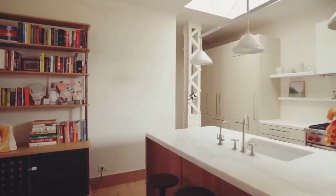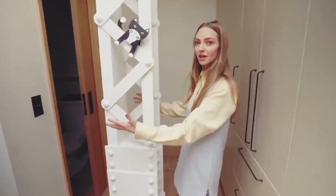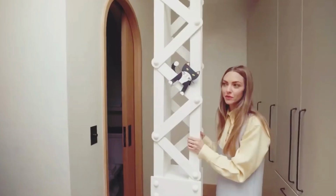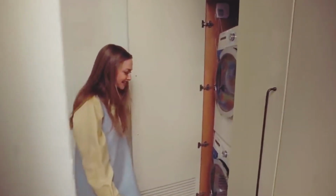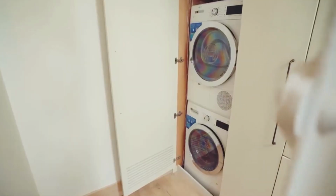Like most New York City apartments, we have this amazing feature, which we couldn't get rid of, even if we wanted to. And I don't know if you're interested, but I can do my own wash in my apartment, which is a luxury for you New Yorkers, you know that.